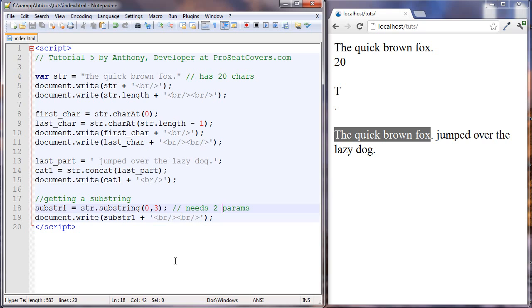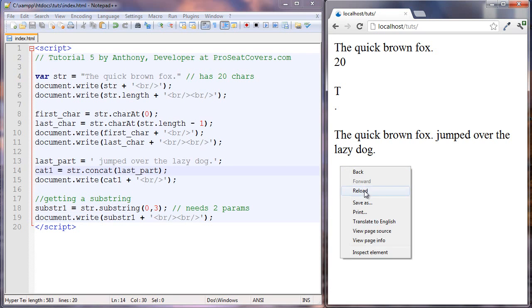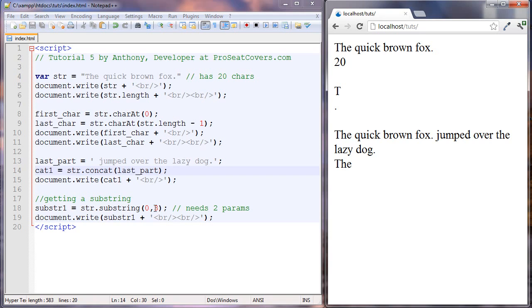So what we have to do now, in order to do the thing I just said, is get a substring. So substring1 is set to str.substring(0, 3), and then we're going to output this. So let's just see what happens with this first. Okay, we got "The", right? Let's put one more break here just to separate the two parts.